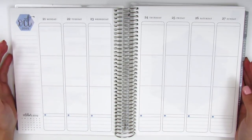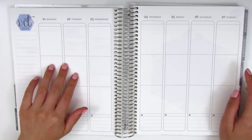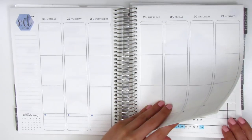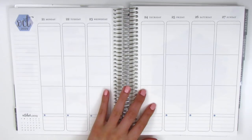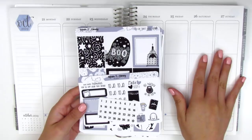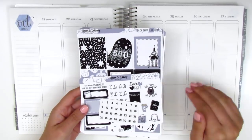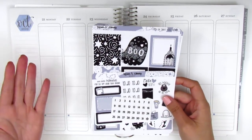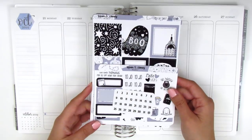Today I'll be doing my memory spread and I will be post-planning for the week of October 21st through the 27th. For this week I am planning to do something a little unconventional — Halloween isn't until the following week on the 31st, but I'm going to be using my Halloween kit on this week instead, because this weekend was when I celebrated all the Halloween festivities and got dressed up in my costume. Since I don't have any kids and I didn't go trick-or-treating, I just decided to use this kit early.